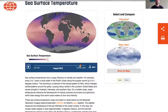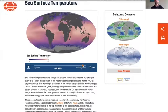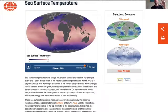But then you come down here into the winter time, like January, February, you can see the water's the warmest in the southern hemisphere, like in that March and April time frame, when our water's the coolest because it's wintertime, and the water's the warmest in the southern hemisphere because it's summertime, because of that tilt of the Earth. So that changing solar radiation causes a change in ocean temperatures, and as we revolve around the sun, it moves, and that affects ocean currents. It's phenomenal when you think about it.